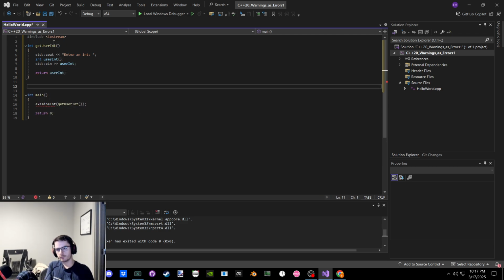Cool. So we now have an integer. We've prompted the user, we've stored the value and returned it.